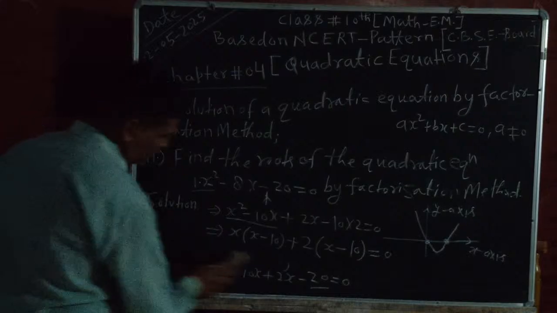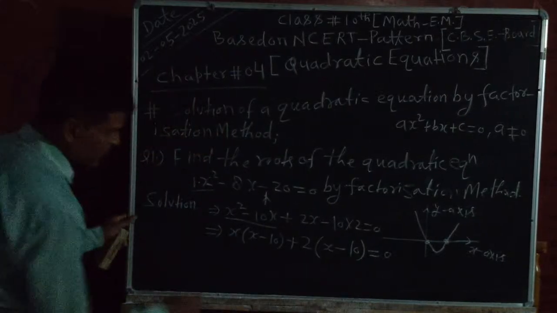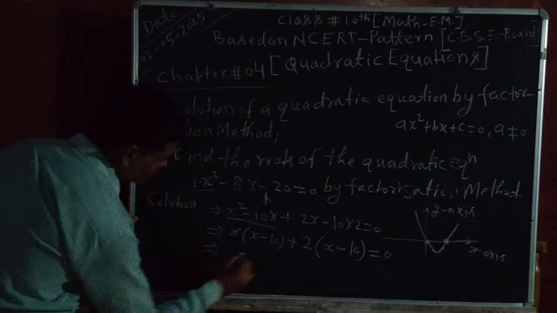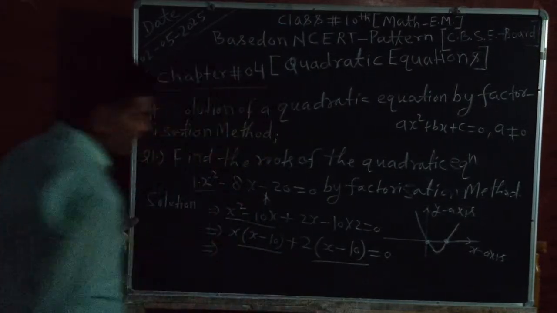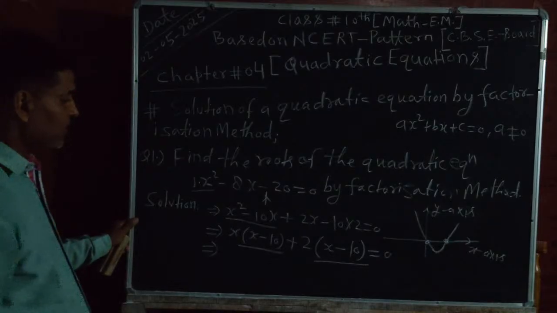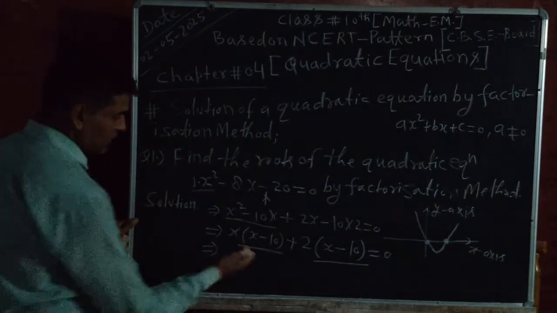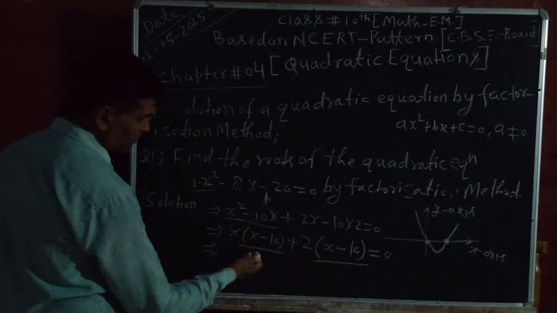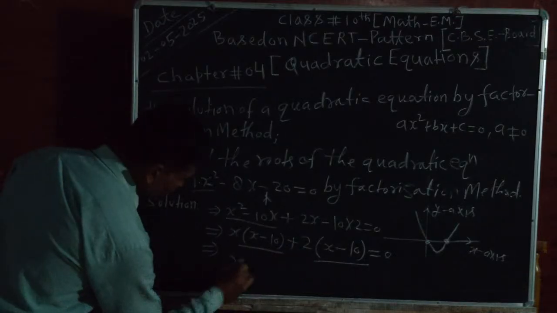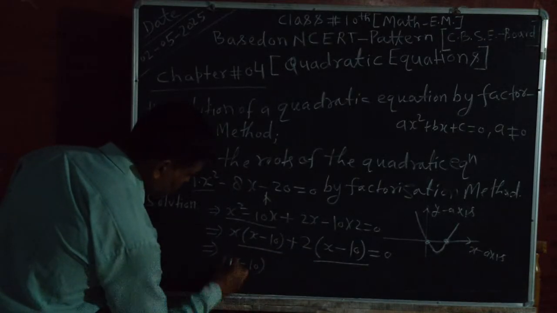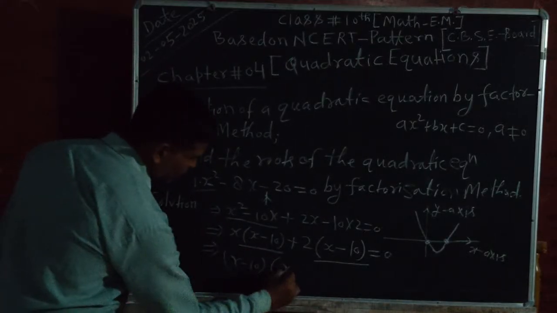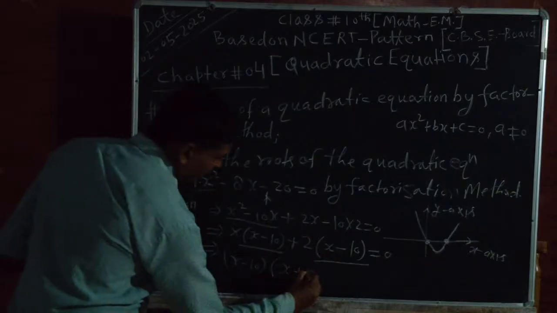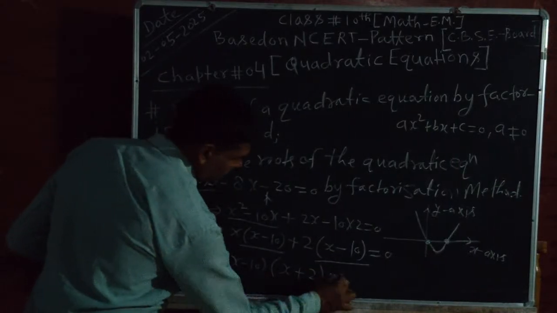Okay, students. So I am going to erase the data below for further calculation. Again, you concentrate on this statement, and you see x minus 10 and x minus 10 are both common in this equation, because in both terms x minus 10 is available. So I will take x minus 10 common. Now in the first term I will get the value of x, and in the second term I will get the value 2, which is equal to 0.